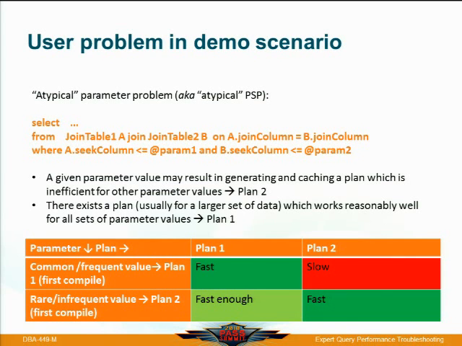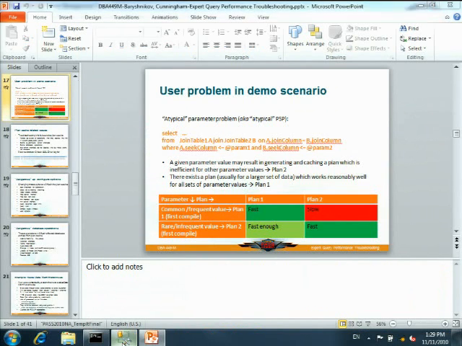Now, if I get an infrequent parameter first, I'm going to compile this query using the value that I looked at in the incoming parameter of the stored procedure, and I'm going to get the plan which is fast for this particular set of parameters. But because it severely underestimates the number of rows on the frequent parameters, I'm going to get the slow plan for the rest. This is what you normally perceive as the slowdown or the perf regression on the system. So that's the second, upper right corner of that table. Let me go into Management Studio and demo that.